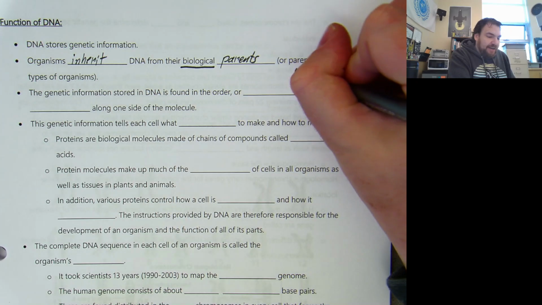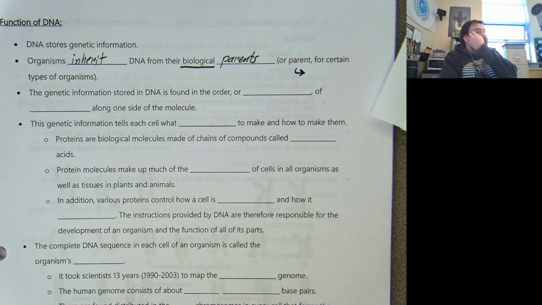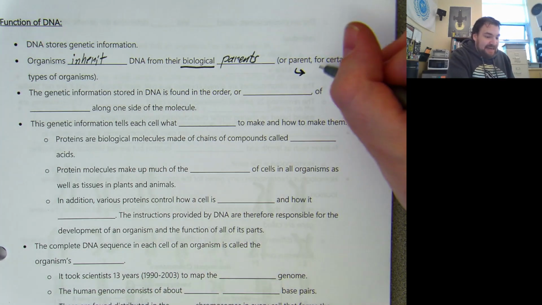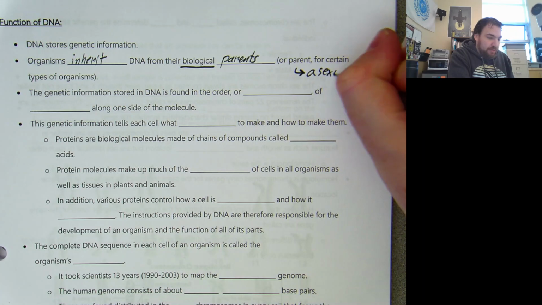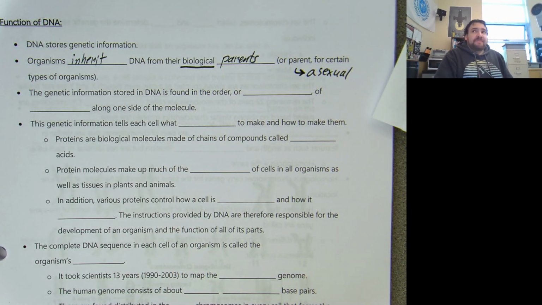If you are inheriting your DNA from only one parent, what kind of reproduction is that? Yes, it is asexual. So things like starfish, mushrooms, strawberries, those are all clones of their parent. Those are organisms that all reproduce in the ways that we talked about yesterday. Starfish fragment, mushrooms send out spores, strawberries send out runners. Those concepts that you learn about in grade 9.